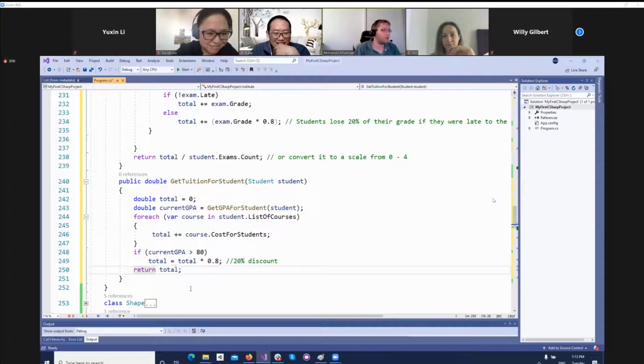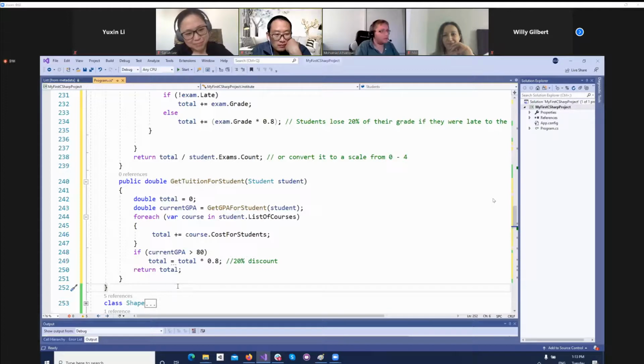Is this correct? Yeah, sorry, I'm not sure why I had the current GPA there. So actually, people who were good will, in my previous code, pay double the tuition. So it's good that this fixed it for us. It's terrible to be good in this place.